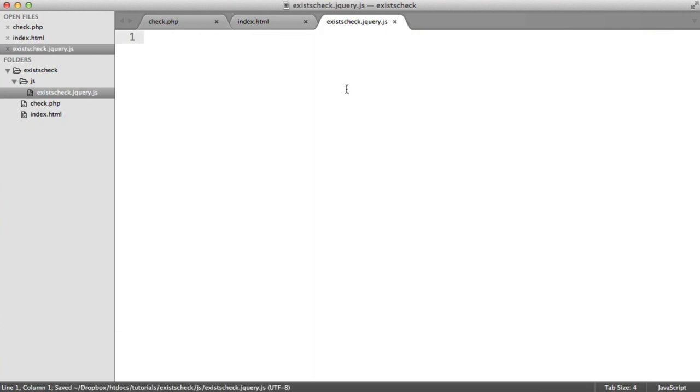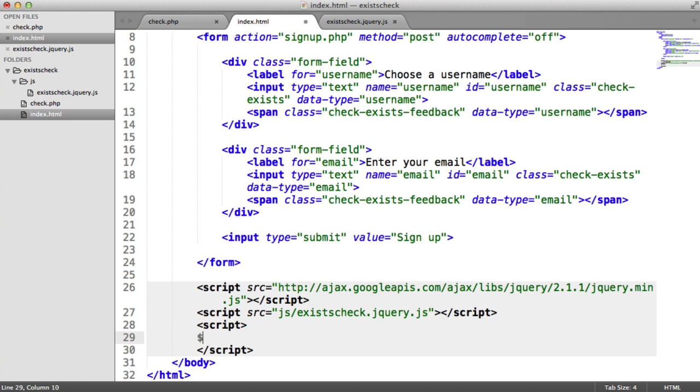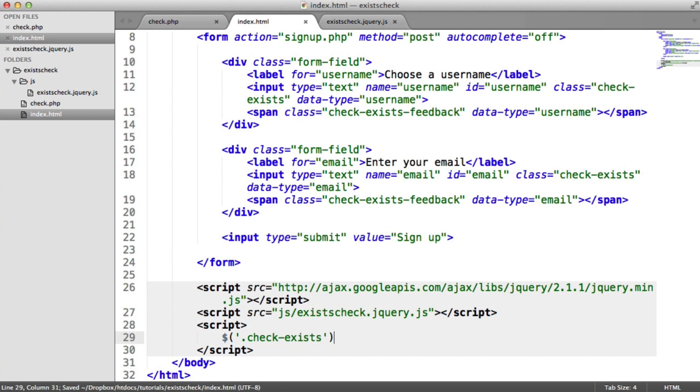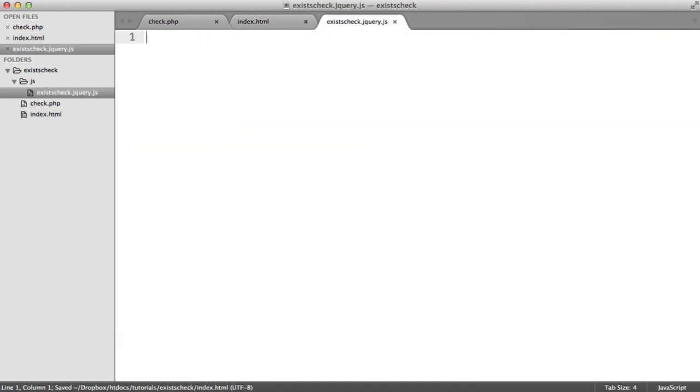So let's start to build this plugin then. Now jQuery has a function object which allows us to create a new function, if you like, which essentially would be a jQuery plugin, because when we do a selector for check exists, and when we do dot something, this returns the jQuery object, which then in turn has access to the function object.